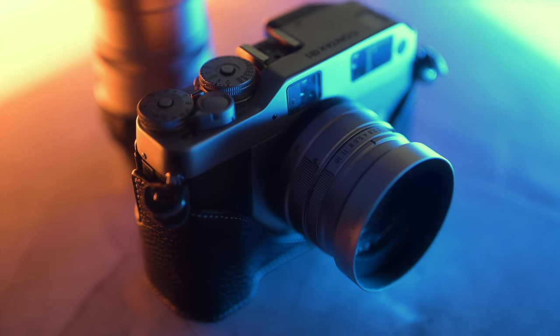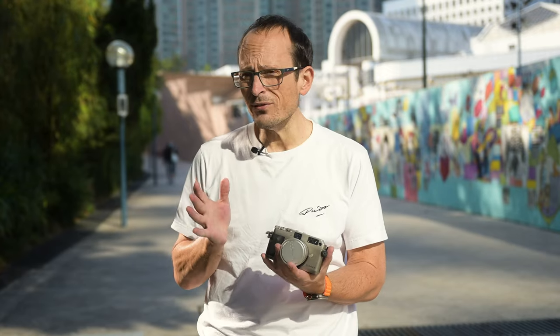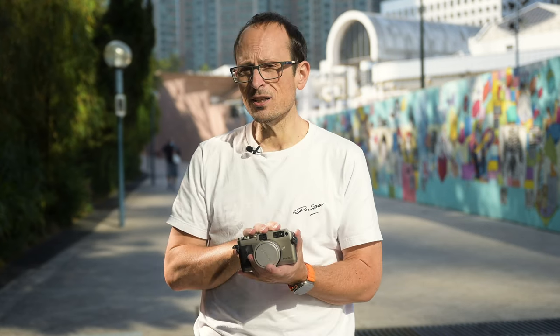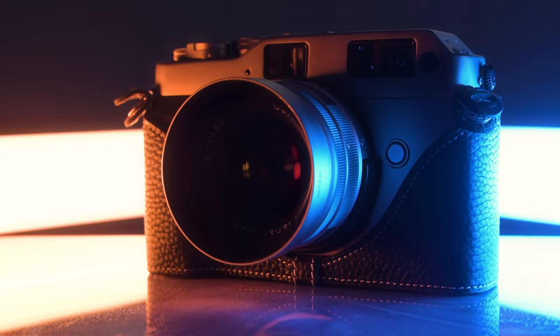We've got the 45mm f2 and the 90mm f2.8 to shoot with. It doesn't have as sophisticated an autofocus system. There's a couple of other features that the G2 has over it, but in terms of value for money, the G1 is really fantastic.